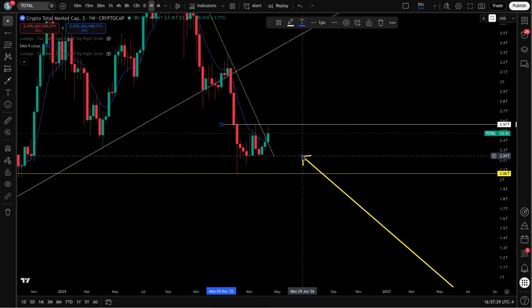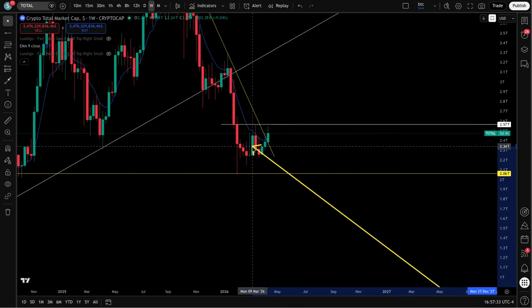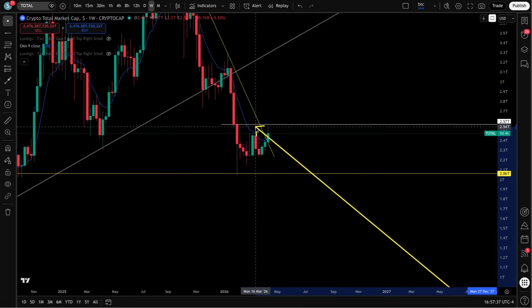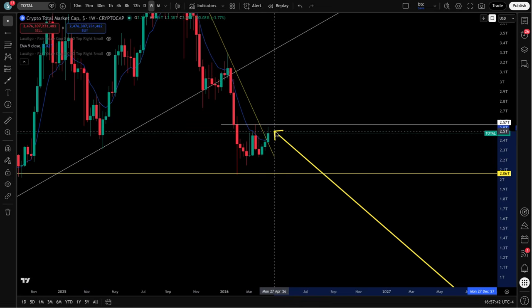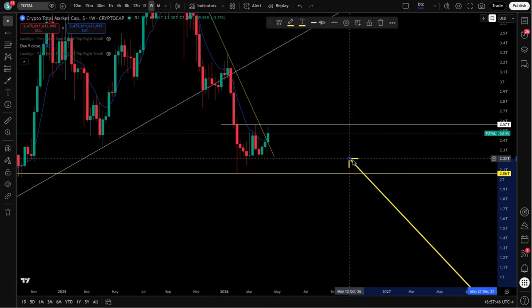All right, then over here, got this high. So far, we have a lower high coming in. Okay, but we had this high, a lower low. So far, a higher high coming in here, a higher low. Now I'd like to see a higher high, then a higher low after that, and march up to the upside.